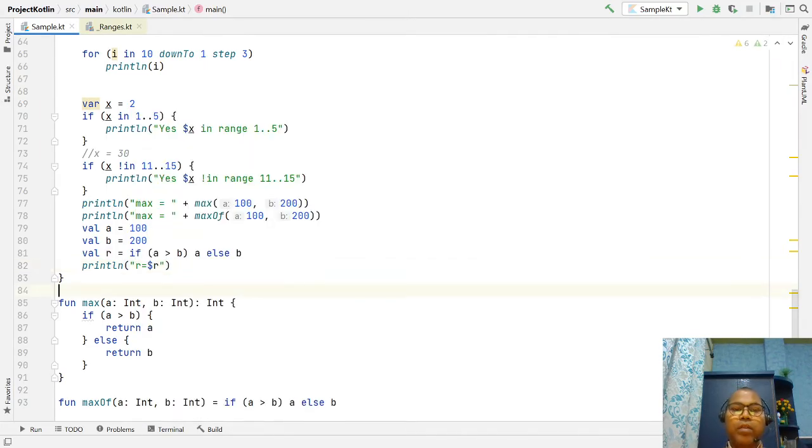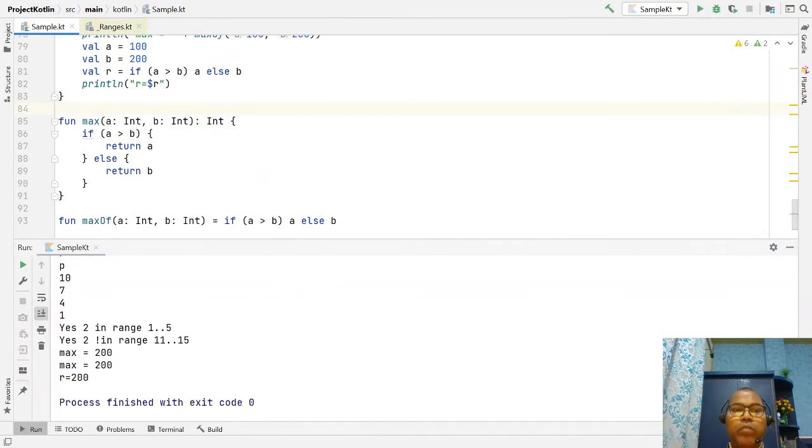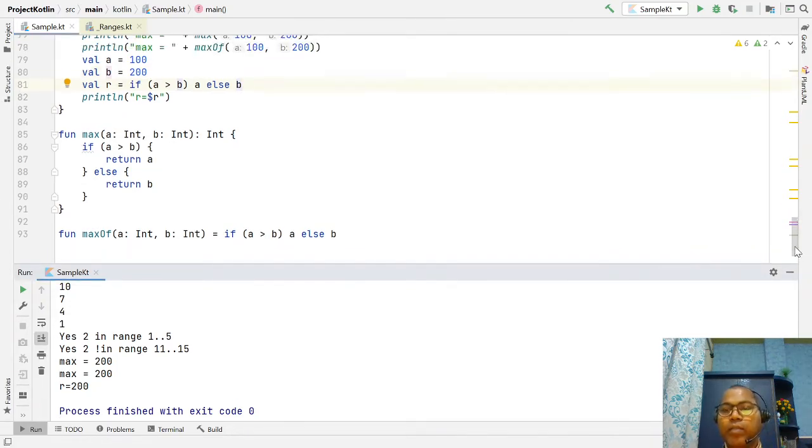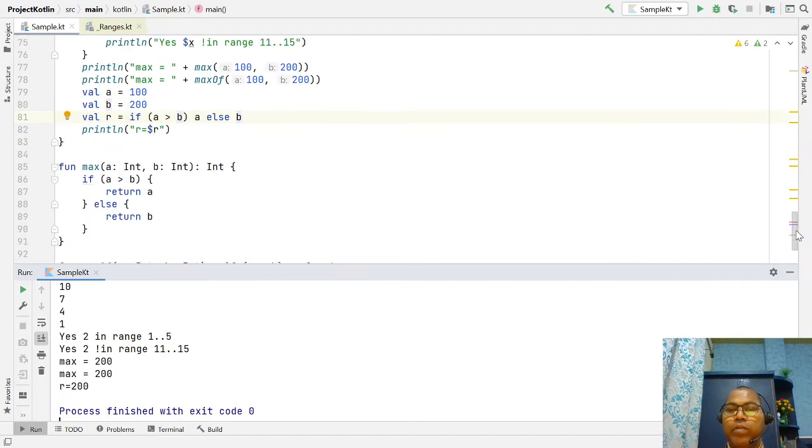In this way you can write. So if is not only checking a statement for branching, if that then this; you can also return the complete value and assign it to a variable. So you can use if as a statement as well as an expression.